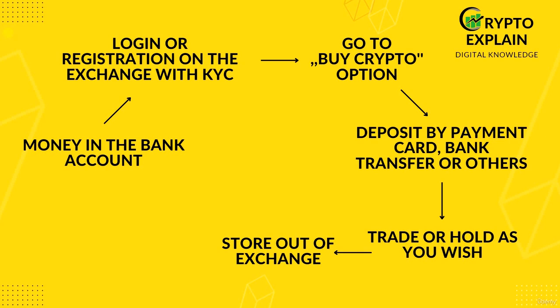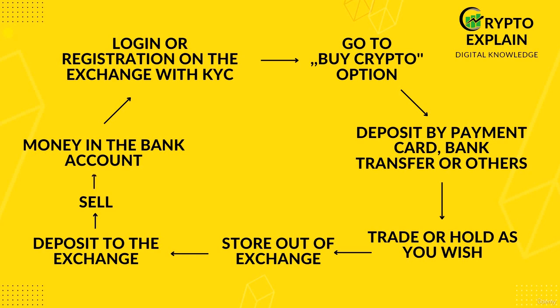If the day comes when you want to withdraw, send your cryptocurrencies to the exchange, sell them, and use the Withdrawal tab to provide the account details where the money should be sent. Keep in mind that with bank transfer payments, you'll always have to wait 1 to 3 days for the funds to be credited, regardless of whether you're depositing or withdrawing.